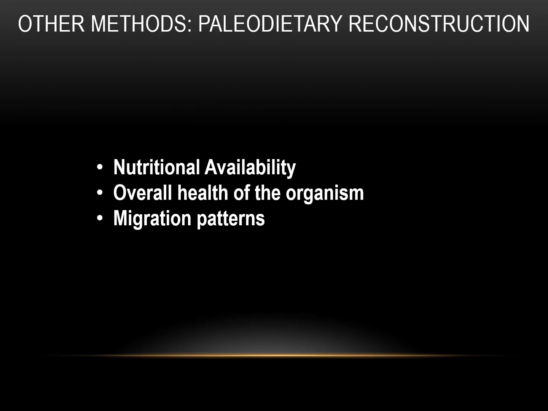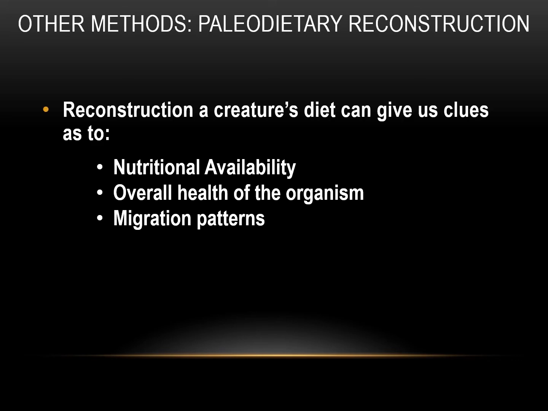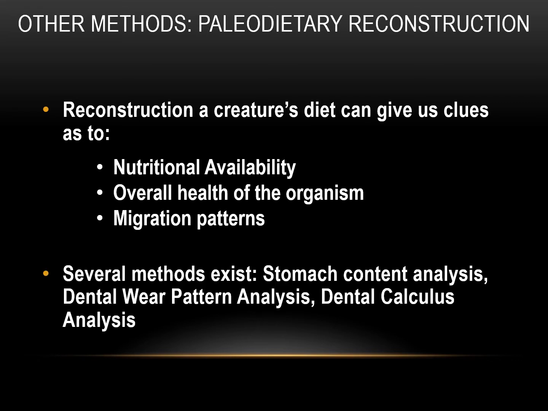Some other methods of paleoanthropological investigation include paleodietary reconstructions, which is actually my research specialty. So you can reconstruct a creature's diet. This can give us clues to the nutritional availability within the environment of the organism. It can give us clues as to the overall quality of health that that organism had. And it can also give us clues as to migration patterns of that organism.